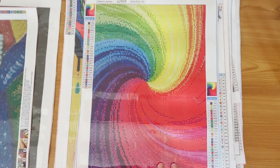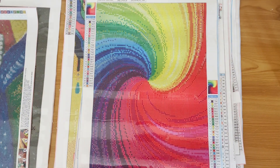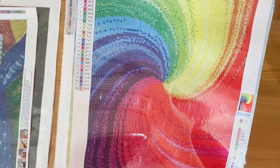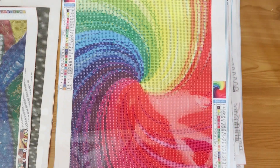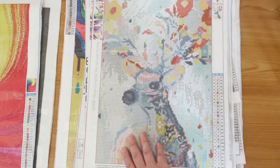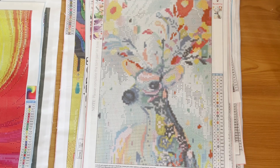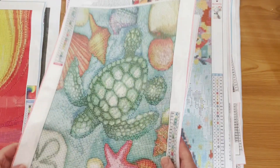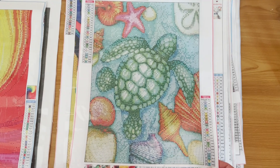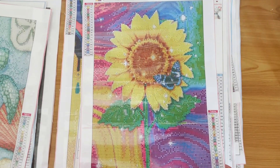Another square, 30 by 40 again but not true to size — just a nice colourful rainbow swirl. Every colour of the rainbow. 28 colours with DMC numbers. So that's all the squares — just three. I thought I had more but they are double-sided which is why I haven't got them out yet. I'll come back to the Art Dots in a second — but I want to show you my two round PR packages first, which won't be included in the giveaway. You've seen these unboxed recently: this turtle and this sunflower with a butterfly.